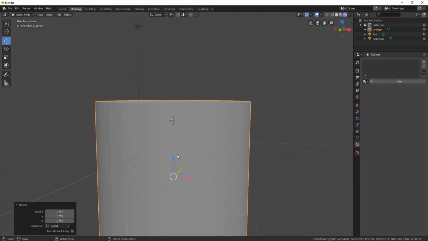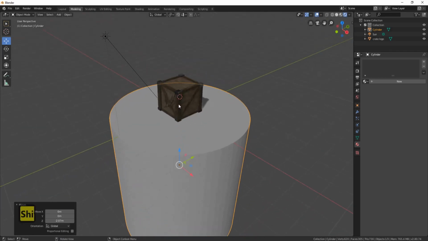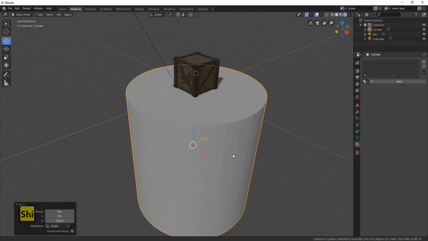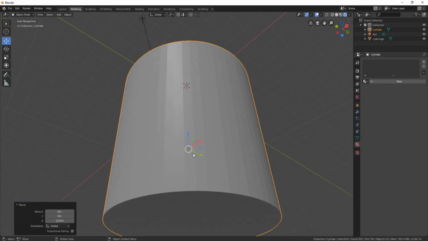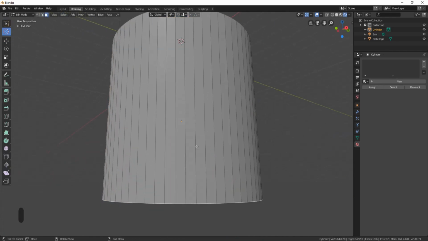So let's make it a bit bigger. We can make it smaller as we go along, and the inside of this actually is going to be stone floor, which we've not brought in the material yet. So let's now bring this up a little bit and see how big we want it. So I'll come to face select, grab the bottom face, shift space, move, and now I can move this up.